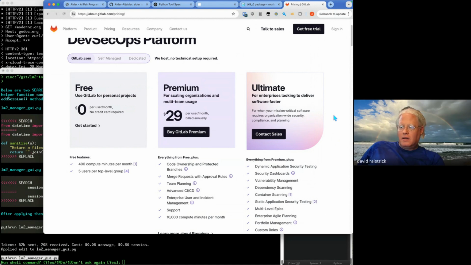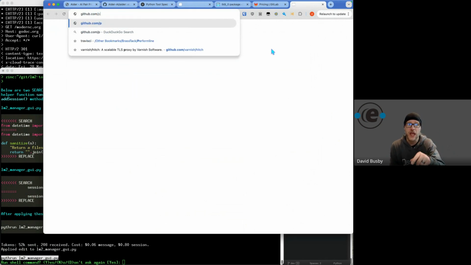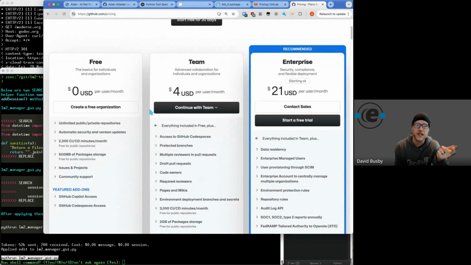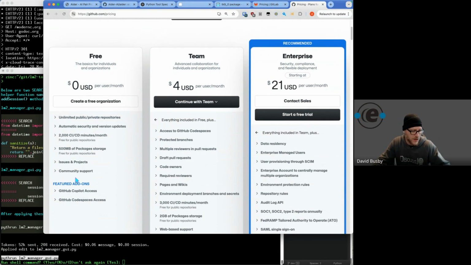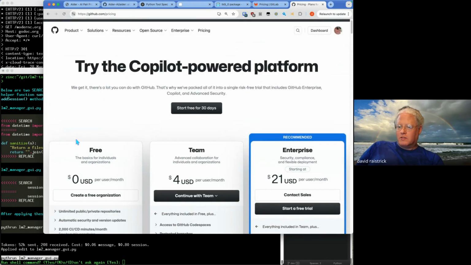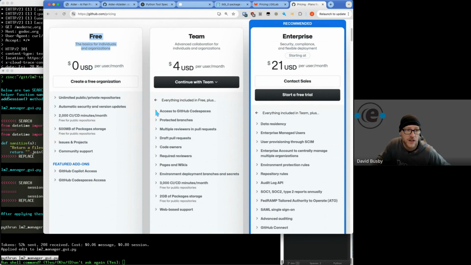I'm sorry, GitHub now has some feature sets that changed because of pressure from GitLab. Look at these pricing, $4. They have this lower tier thing, and this was one of those things like, let's give all the kids free computers so that they're used to Microsoft Windows, get them indoctrinated in school, right? And this isn't based on the number of people in your org who need access to your repo. This is just $0, unlimited.